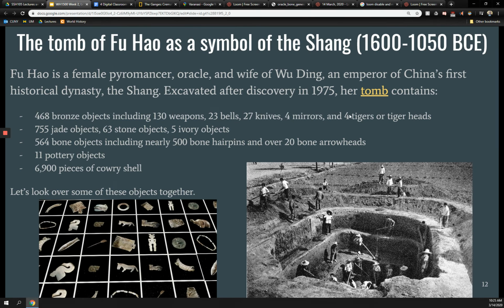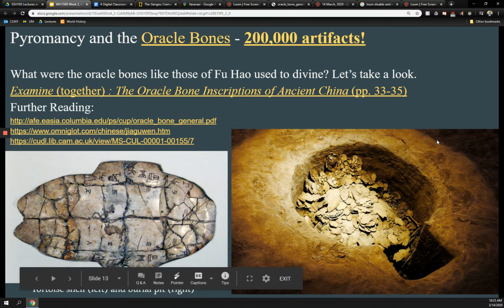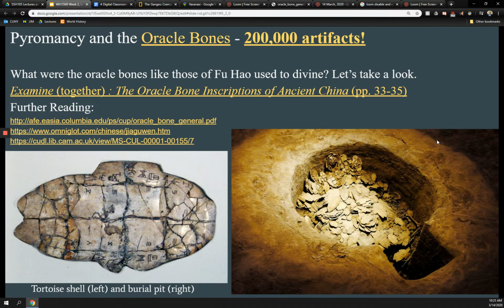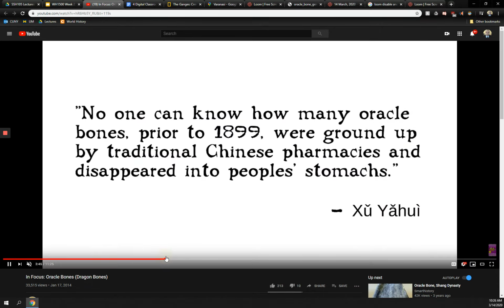But moving right along here, this tomb find was one of many finds of oracle bones. And here's one cache on the bottom right here. Mostly, in this case, a mix of ox shells, it looks like, and perhaps a few turtle shells or tortoise shells are very common. And I have a lot of links here for you, a couple of videos you can look at here on the top. Maybe I'll let one run in the background here for a minute while I talk about this. But oracle bones seems to be having a problem loading, but here we go.